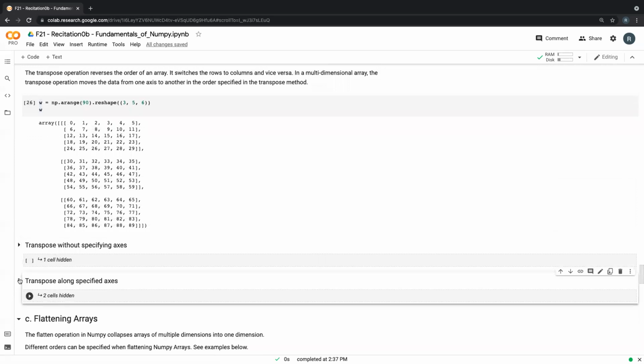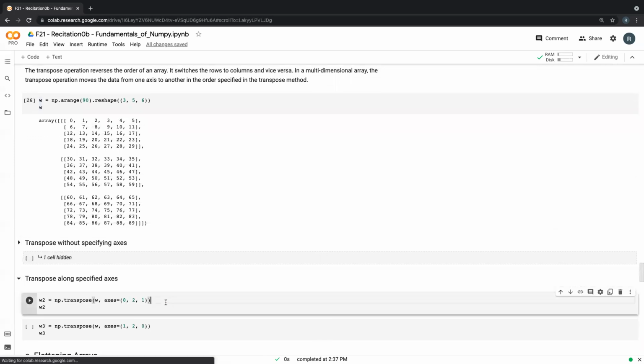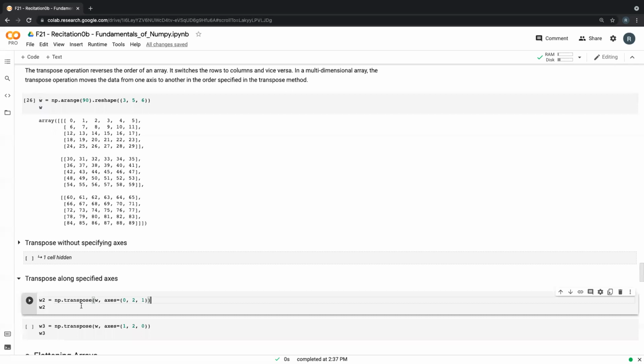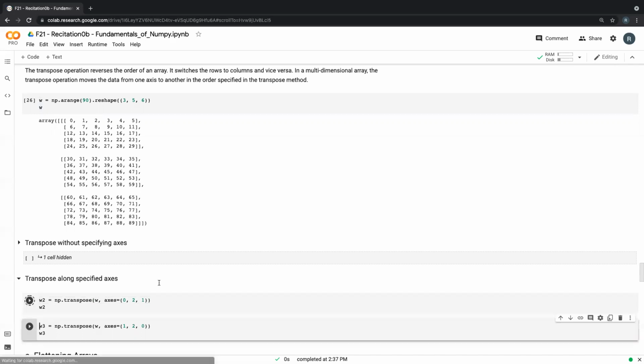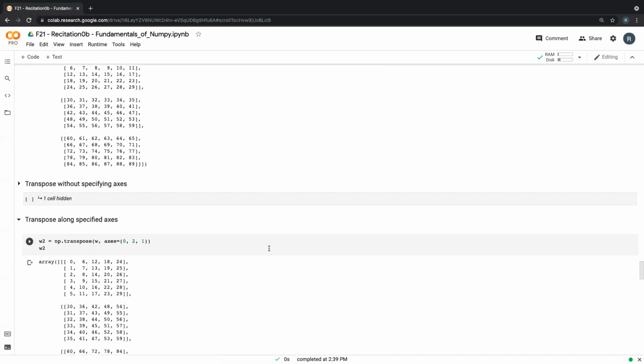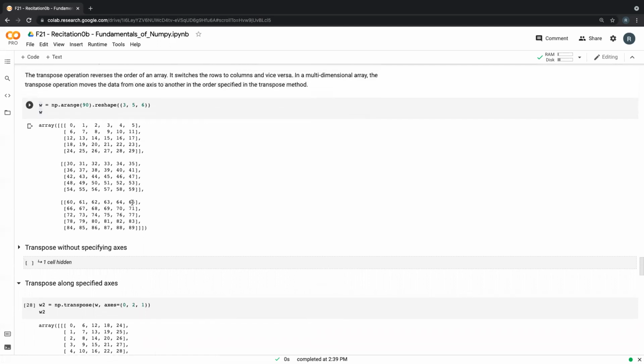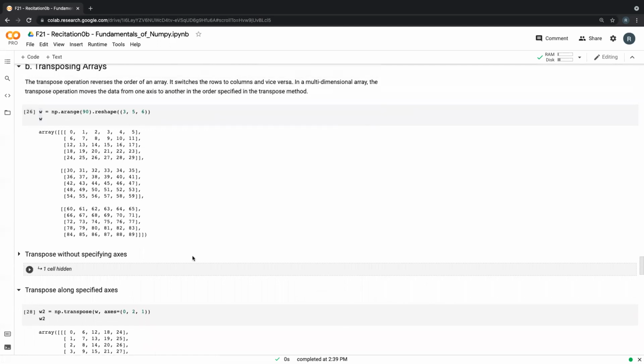We can say that, sorry. So I can say that, I specified axis here. I'm passing the original array that I'm trying to transpose into the NumPy transpose function, and I'm specifying the axis, the order in which I want to transpose. And so when I run this, now we can see a different result here, slightly different from what we have at first.